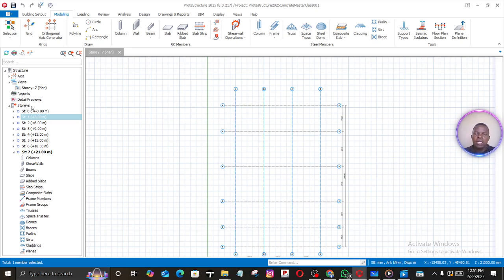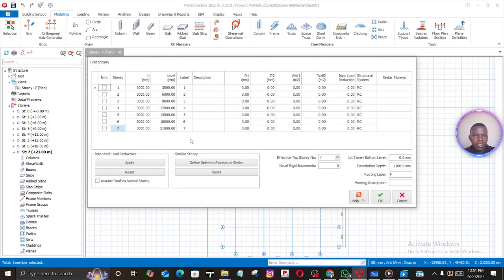If you maybe want to check on their dimensions, you can always come here and then come to edit story. Once you come to edit story, you can modify their specific length. For instance, this is our basement. Under the basement, you can say let our basement be around 2,500, 3,000. Yeah, 3,000 is okay. And then let's have maybe the mezzanine and ground floor. Ground floor should be a bit longer, so you can give it 3,500, and then the mezzanine should be a bit shorter. You can give it 2,500.